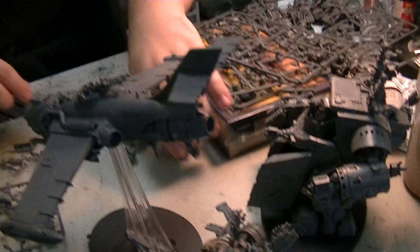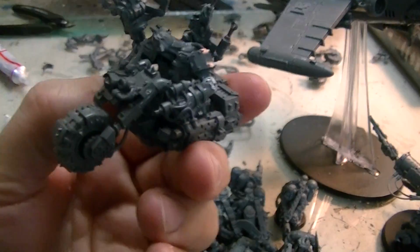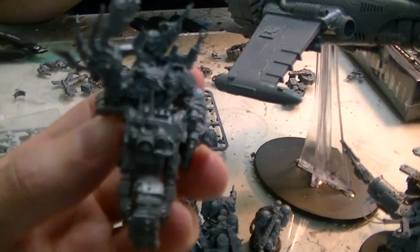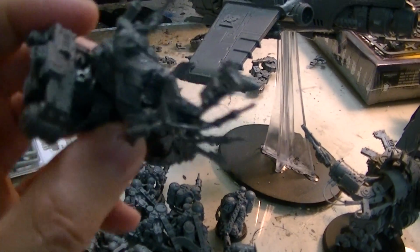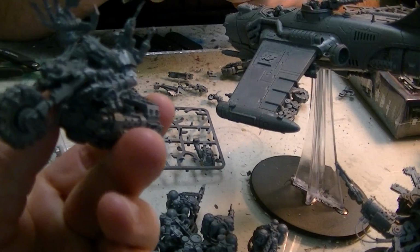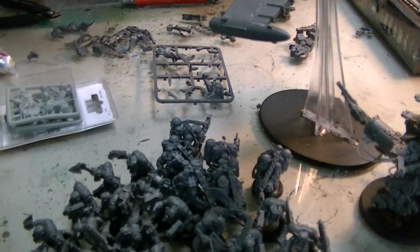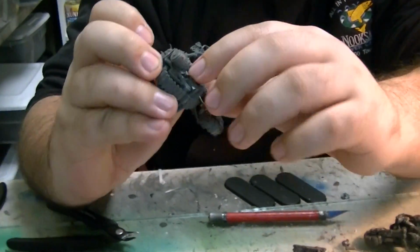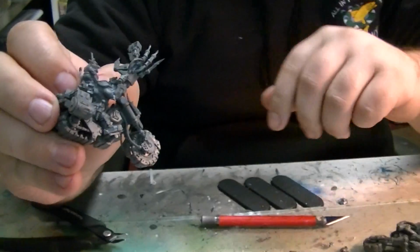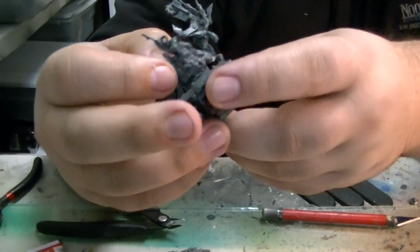Okay, so what cool stuff do you got here? I'm working on right now, I got to clean up his arm a little bit, but that's Pain Boy on bike. All right, so the new Pain Boy plastic kit. Yep. You had to chop him in half, which wasn't exactly easy, to get the legs to fit. And I wanted to keep as much of the original kit, so I chopped this little doodad, little drill thing that he has, off. I got to clean that up a little bit still, to make it so it fits on the bike.